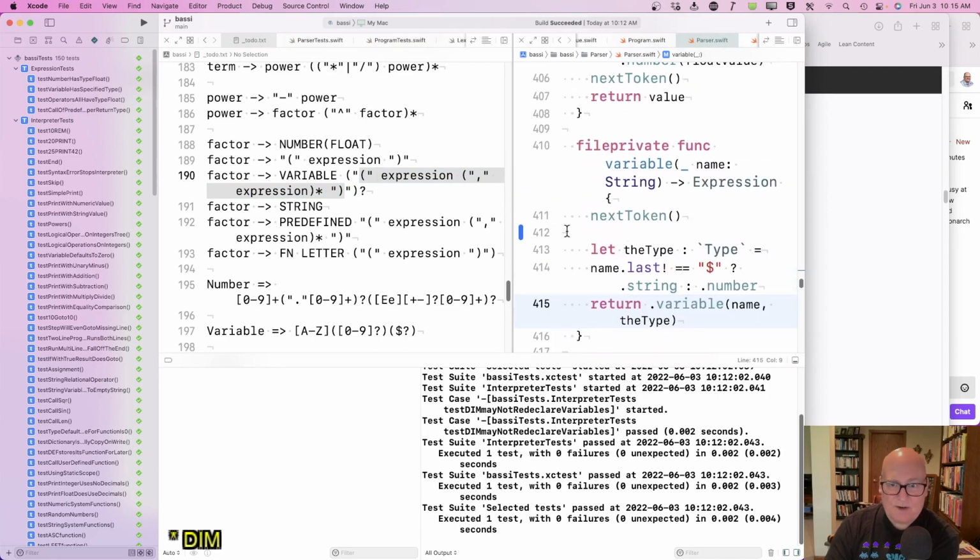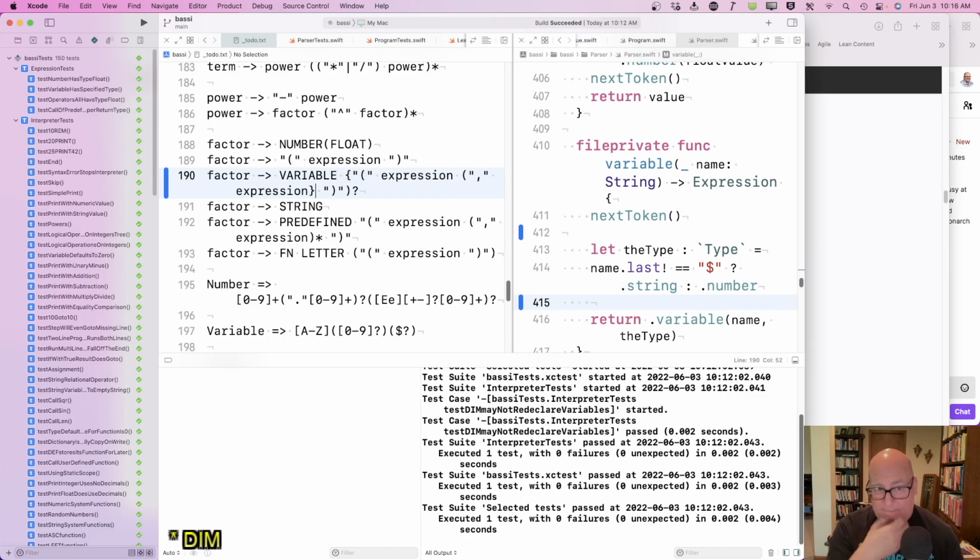This thing looks for a variable, skips over it, and then returns the variable. So we will have some work to do to make it support parenthesized expressions. Okay, and I'm going to use that braces style in my grammar. Okay, and I see it up here. All right, we'll get there.